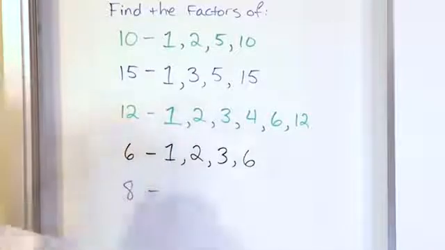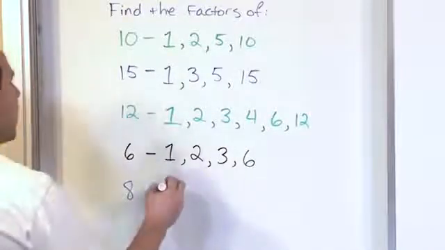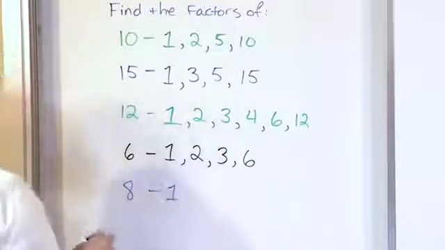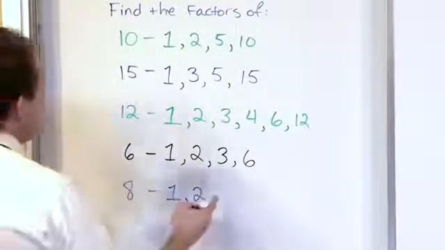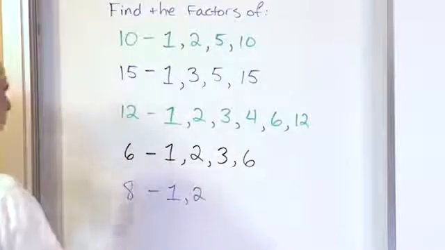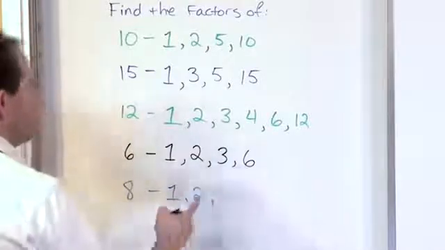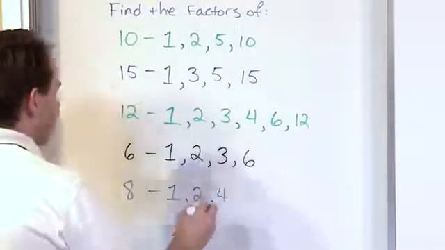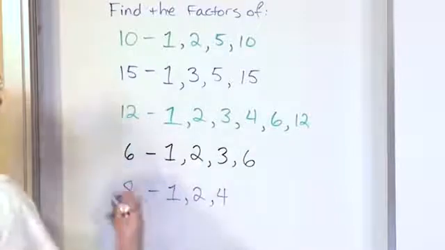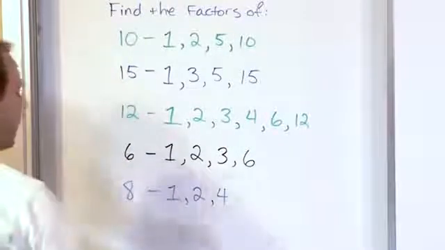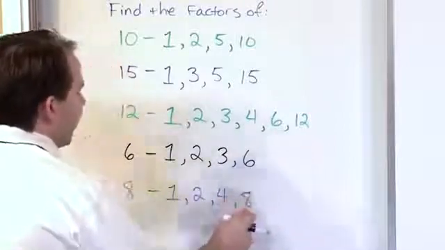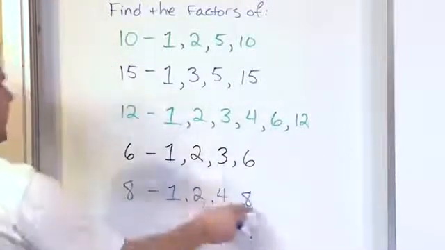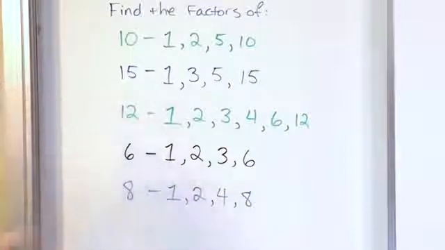And then for our final one of these guys, let's look at the number 8. Let's list all the factors of the number 8. 1 is always a factor because 1 can be divided into 8. 2 is a factor because 2 times 4 is 8. 3 is not a factor, it cannot be divided in. 4 is a factor because 4 times 2 is 8, so I'll put a 4 there. 5 is not a factor, 6 is not a factor, 7 is not a factor because none of those can divide in evenly. But then 8 is a factor because it's the number itself, and 8 divided by 8 is 1, so it can be divided in there.